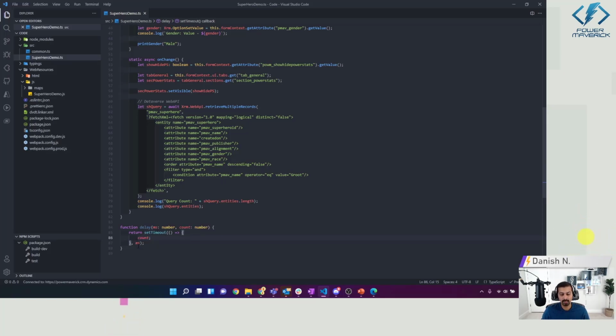Now this method right now is not asynchronous, it is waiting for it, which means this is a synchronous method. So if we invoke this method, the function is going to stop for that many milliseconds and then proceed to the next statement, right? But we want this method to be asynchronous.